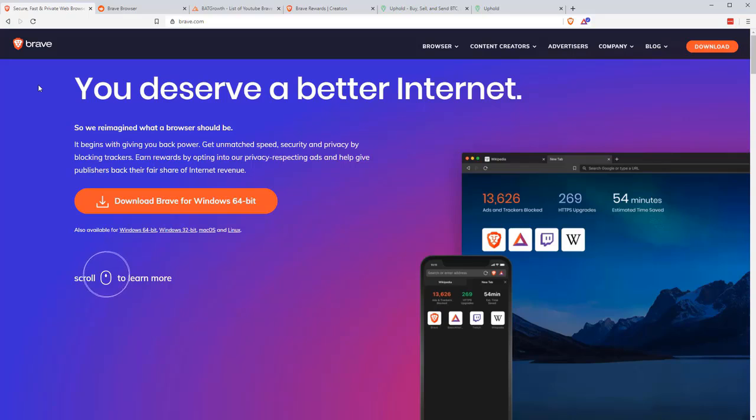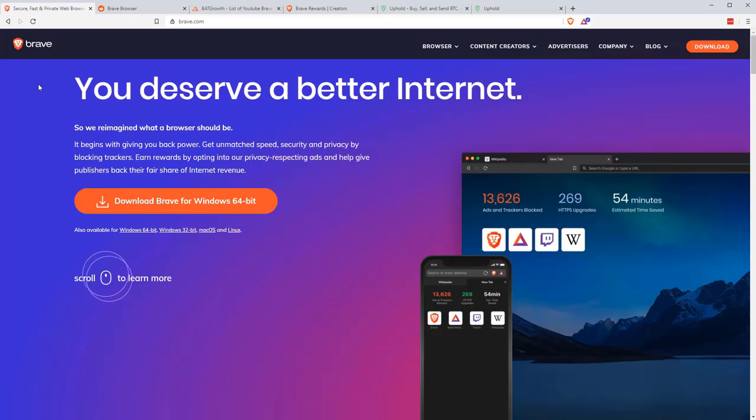As I said, I use multiple browsers for different things, so all my crypto stuff I tend to have on Brave, and then I'm still using Chrome for some other work stuff, and I've got Firefox installed for some tracking and statistics stuff. So I tend to use different browsers for different things, but Brave has become my go-to browser, I think, probably now. I've got it installed on my mobile. It's my default browser on the mobile rather than Chrome now, as well as being on my tablet and also my MacBook Pro.